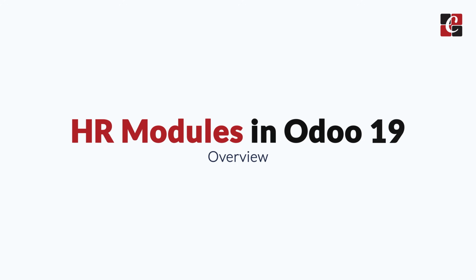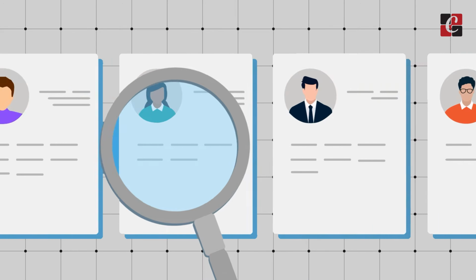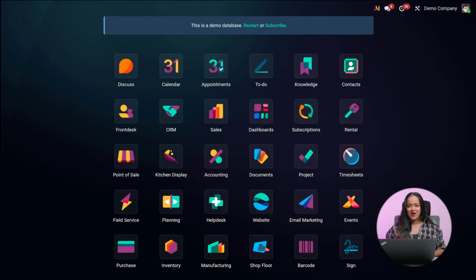So today in this video, I'll take y'all to a glance of the different HR modules of Odoo. Here in the HR modules, you'll be finding modules like attendance, recruitment, referrals, fleets, lunch and so much more. Using these modules, your HR activities can be simplified and it helps you to save a lot of your time. So without wasting any time, let's take a look at each of these modules and find out what the features are. Okay guys, so now let's move on to the HR modules.